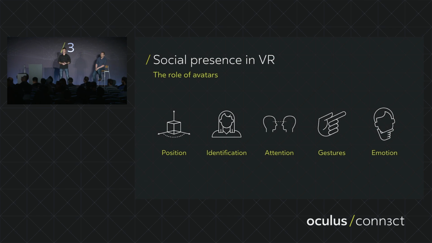So the role of avatars is both to embody users and, critically, to communicate non-verbal behavior. This includes position, identification, focus of attention, gesture, and emotion. The more of these non-verbal channels that we can capture and then transmit and reproduce on users' avatars, the richer and more compellingly social the experience can become.